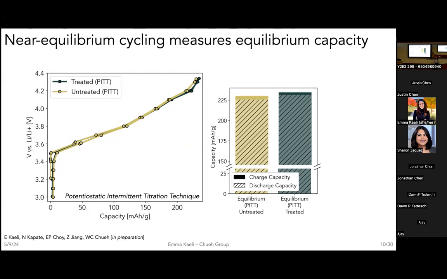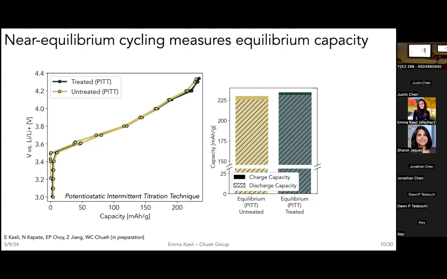Now, this is incredibly surprising because it's just supposed to be a surface treatment. It's not supposed to impact the voltage. It's not supposed to add lithium anywhere. It's not supposed to affect your materials in any way. And so as a result, this is quite an unexpected finding, and now gives us an idea of the mechanism by which this surface treatment is improving our materials. So what does this mean for our kinetics?